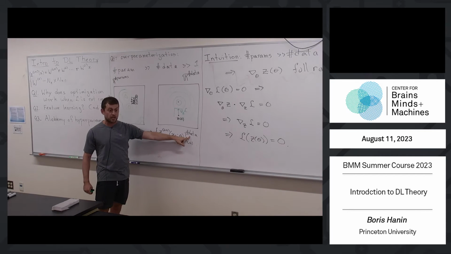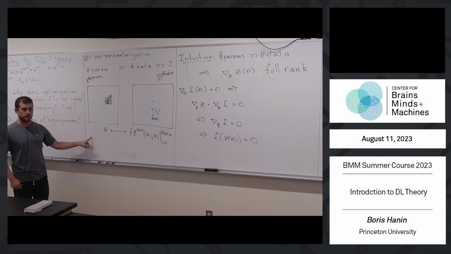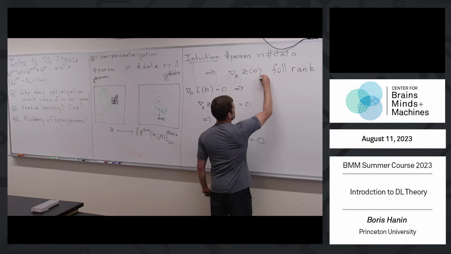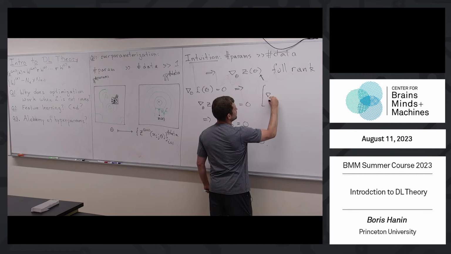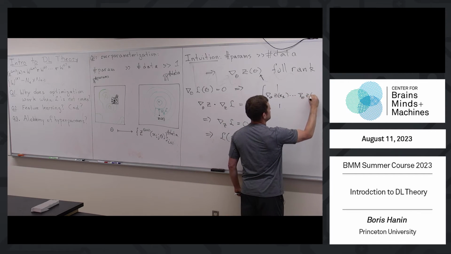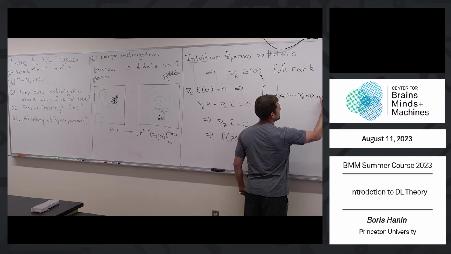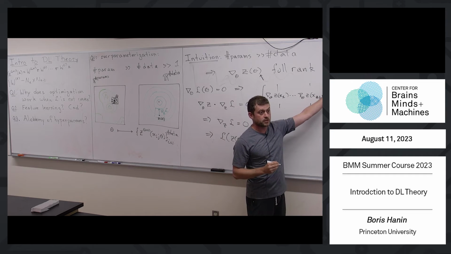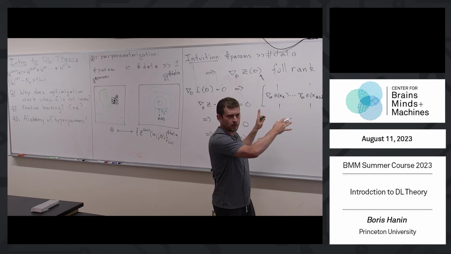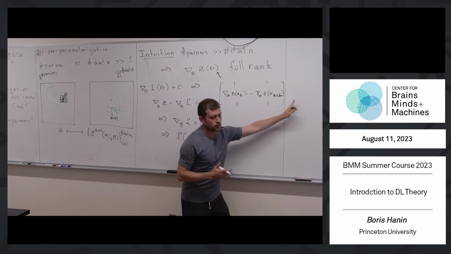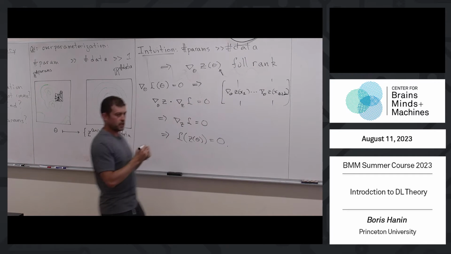No, so full rank just means that, because the space down here is lower dimensional, you will be able to move in as many dimensions as the number of data points, not the number of parameters. This is a matrix, which is the gradient with respect to theta of the output of your network at x1, through the output on all your data points. So it's a number of parameters by number of data points matrix, or maybe the transpose, depending on how I wrote it. Because the number of columns is much smaller, I'm only asking that the columns are linearly independent.